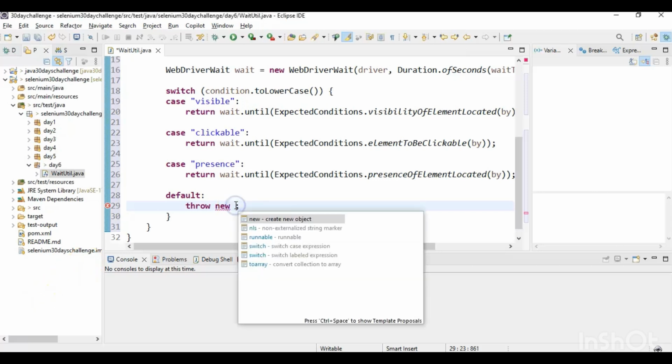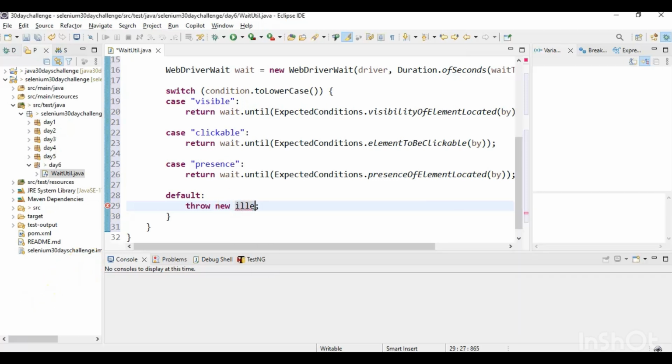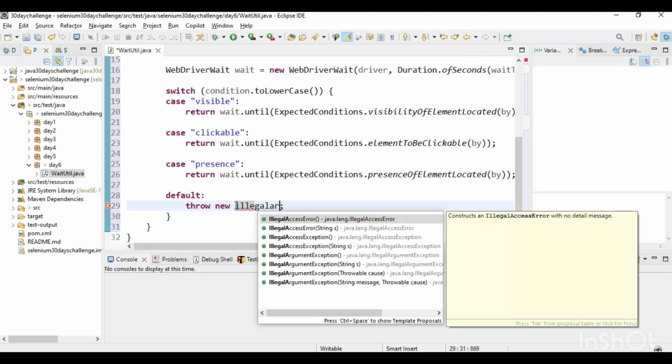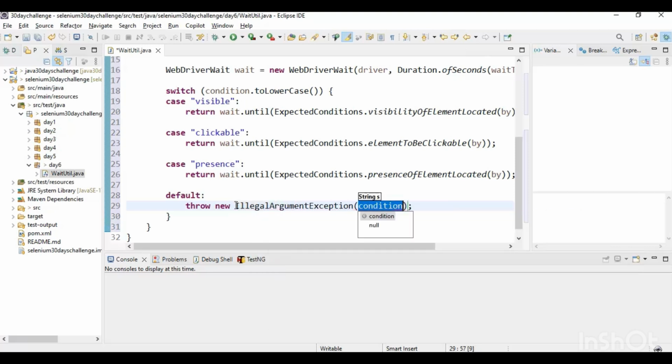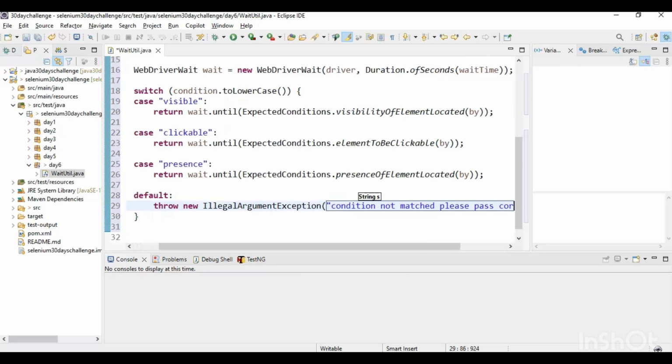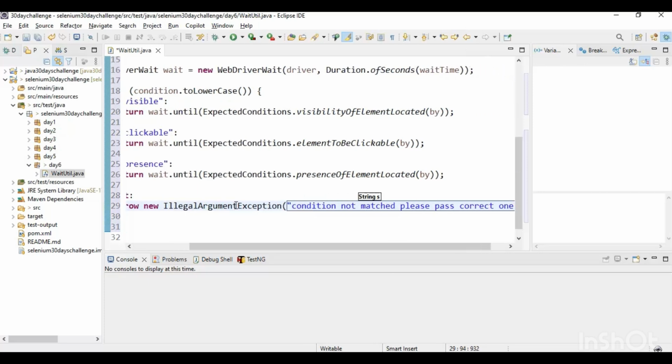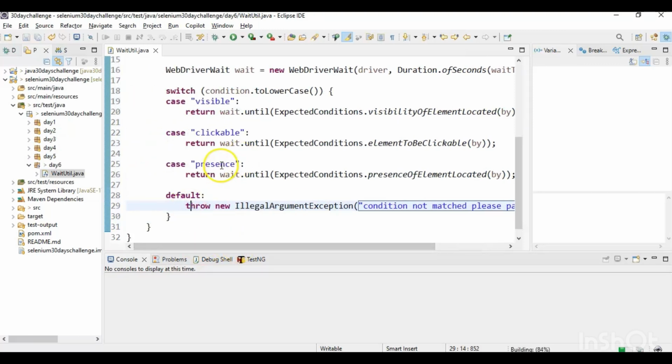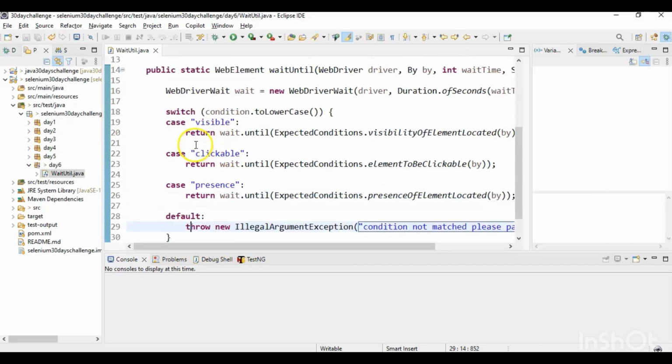We can send an IllegalArgumentException with the message "condition not matched, please pass a correct one" or "please pass a valid one". Okay, we can write like this.